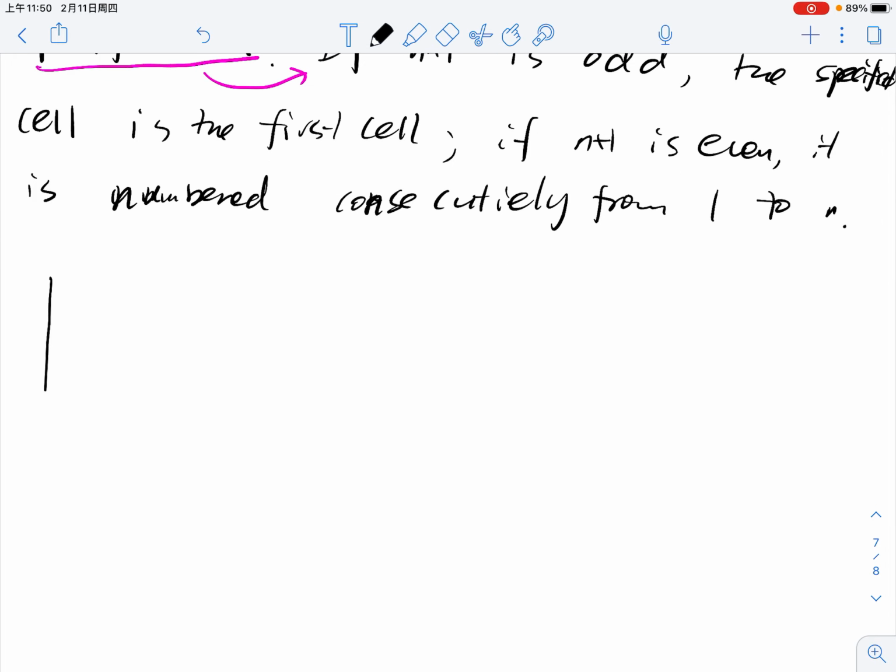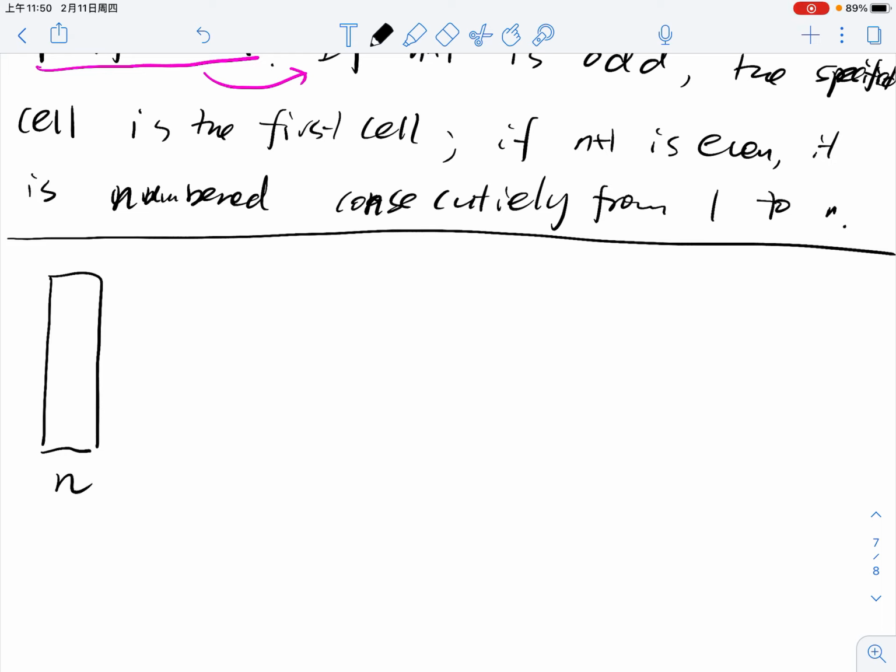So if we draw a picture to understand this algorithm, suppose you have n plus 1 elements from 0 to n. Okay, and so first you always fix the last element n and do permutation.